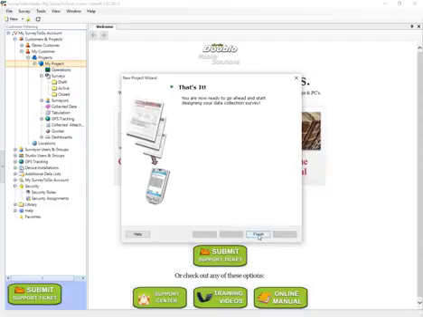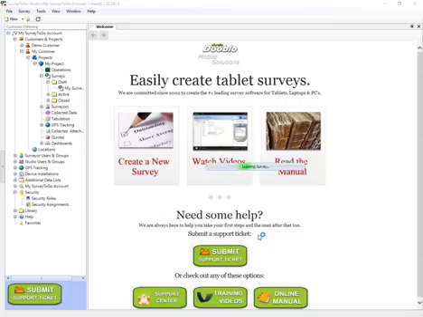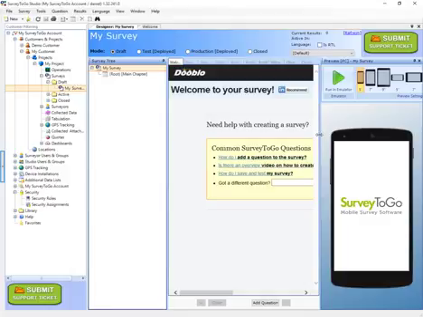I'm going to click Finish, and in a second a new survey is going to be created under my project. As you can see, there's a new survey that has been created under my project called My Survey.